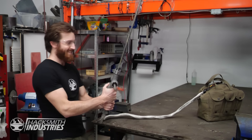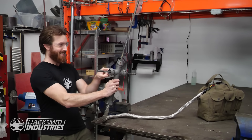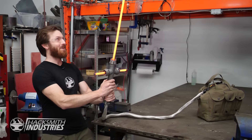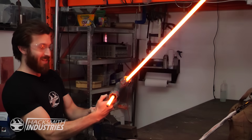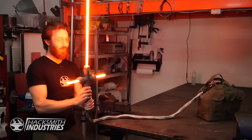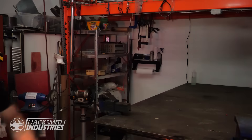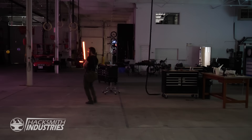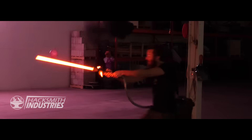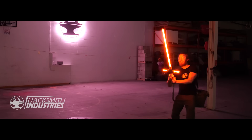That's got some weight to it — the three tungsten blades make it pretty heavy. I'm kind of nervous to turn it on. It's just starting to heat up — and now — oh! That is freaking cool. We've got a bright glowing Kylo Ren protosaber. I thought the heat off the old protosabers was a lot, but whoo — this is highly dangerous. The balloons nearby confirm just how much radiant heat this thing is throwing.